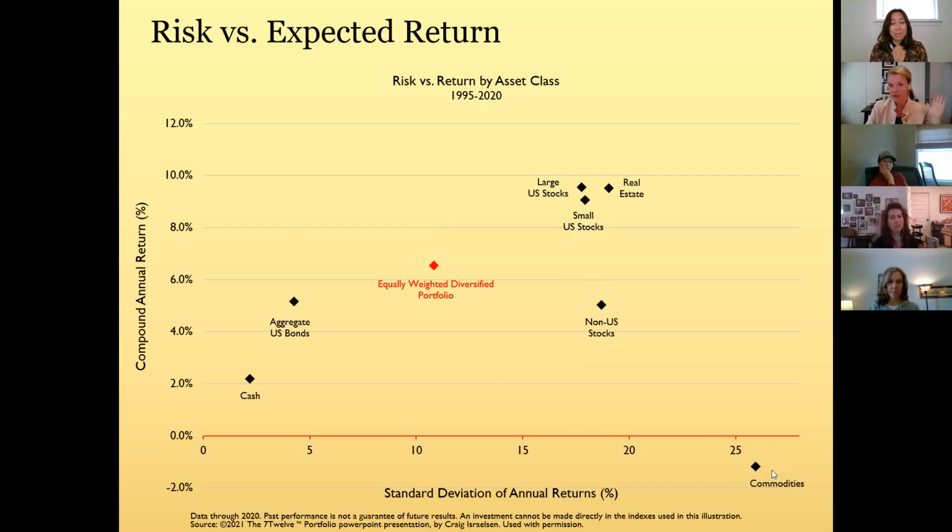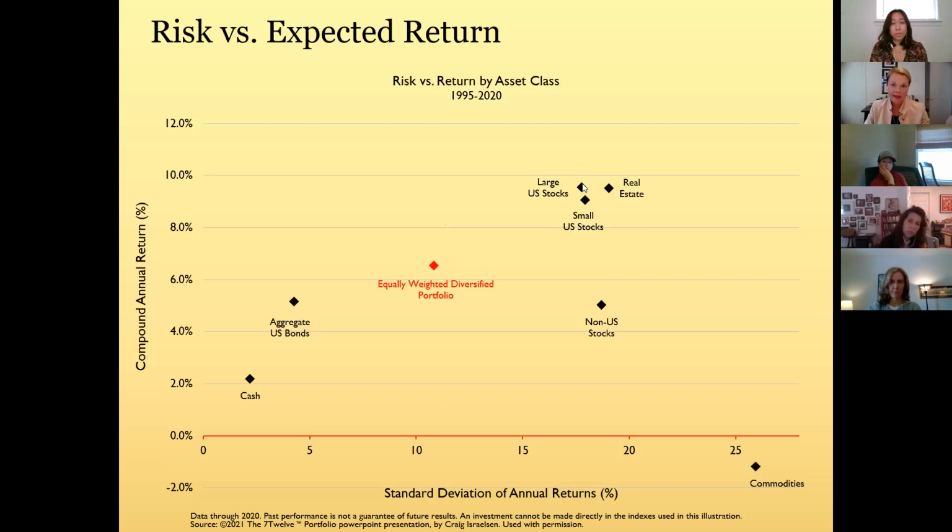And way over here, this sad diamond below the axis, this is commodities. So these are raw materials. In Texas, it's oil and gas, but it's also other things like timber and soybeans, things that get used up to make something else. They get used up and consumed. Commodities, super risky. Their price is bouncing around all the time. Those of us in Texas know the boom and bust cycle of oil and gas. And over that time period, if you had just held on to oil, for example, the whole time, you would have a negative return, right?